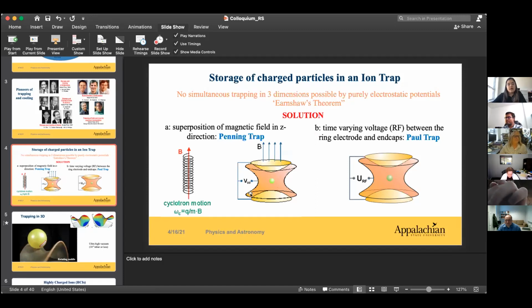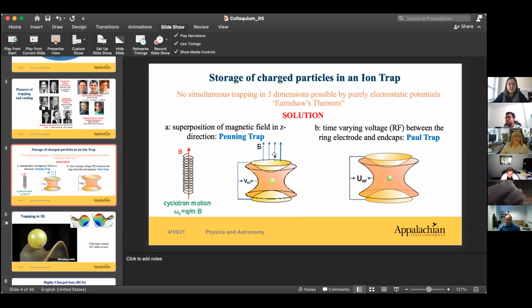So if you want to trap ions in 3 dimensions, then you have to come up with a solution to do that. And there were actually around the same time 2 different solutions proposed. One solution is that you can trap the ions in 2 dimensions by applying electrostatic potentials, but in the 3rd dimension, you can add a magnetic field. If you remember the motion of a charged particle in a magnetic field, it will be perpendicular to the magnetic field and it will induce a centripetal force that confines the ion in this circular motion. So this is how the application of a larger magnetic field can trap the ion in this direction.